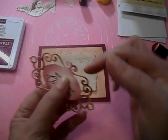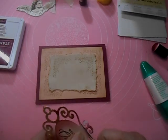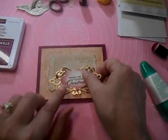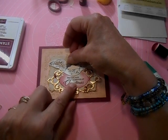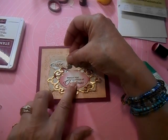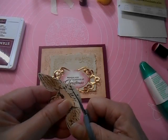So I'm going to trim off this little bit right here on the top. I'm going to cut that off because I just want to make sure that I'm not going to see that. Okay, so I'm going to put that one right about there, and then the angel will go right about here. Should go this way. I'll put the angel on top. I'm going to trim off some of the angel too, now that I'm looking at it.